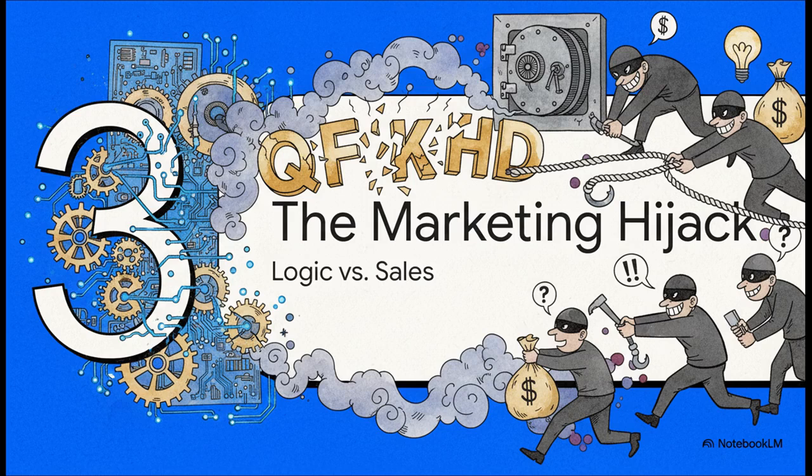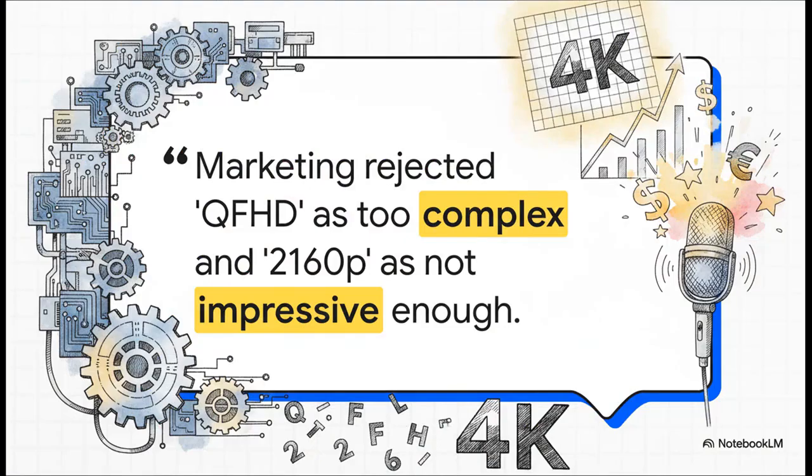Well, this is the part of the story where we leave the engineering department and walk straight into the marketing department. This, my friends, is the heist. The reason for this whole switcheroo was, you guessed it, purely commercial. I mean, think about it. QFHD. It's just a clunky mouthful of letters. It's confusing. And 2160p, while totally accurate, doesn't exactly sound like a massive upgrade from the 1080p everyone already owned. It just wasn't sexy. It wasn't going to sell millions and millions of new screens.